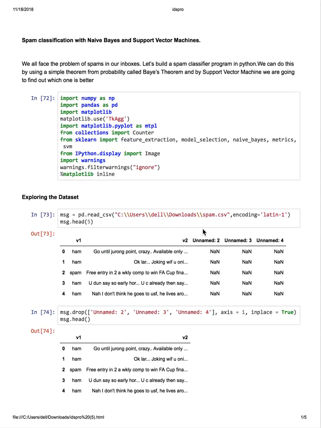The fourth one is going to be the predictive analysis, that is the multinomial naive Bayes and support vector machines. And then the last one will be the conclusion about the project that we get out of it.